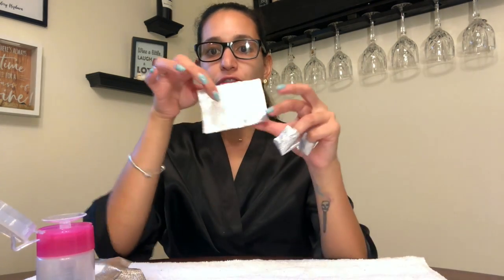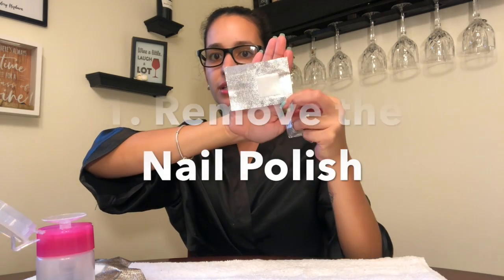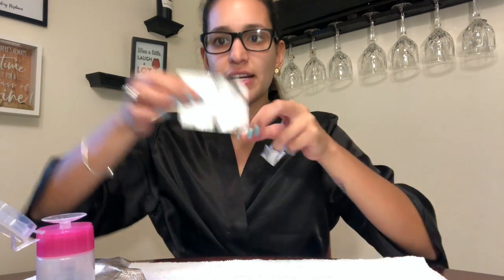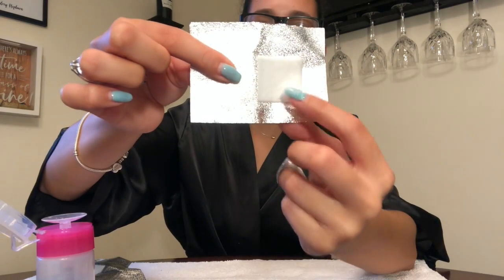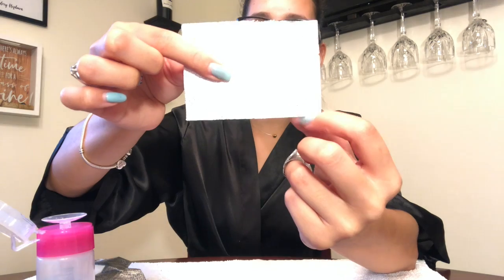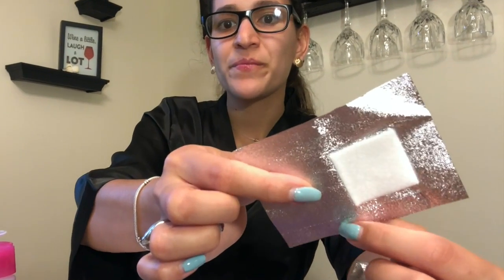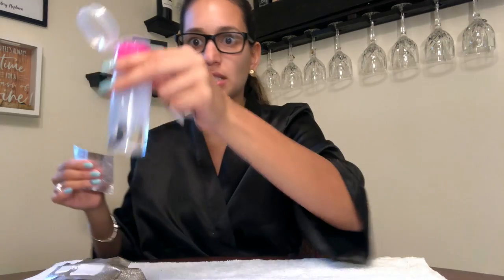So I use this foil, I don't know if you can see, foil, and they have like a little cotton in here. And I recognize them, like the bottom has like a thicker line beneath, there you go. It's a thicker line, so I know that's the bottom. I just use, oops, be careful because this might stain your table, that's why I use a towel.